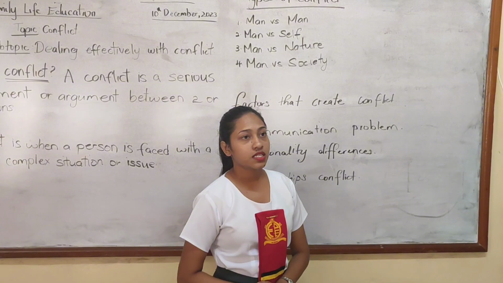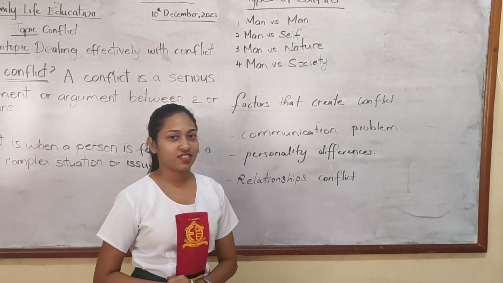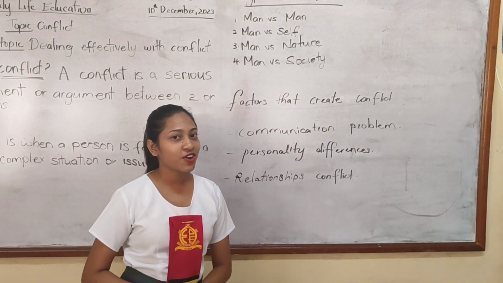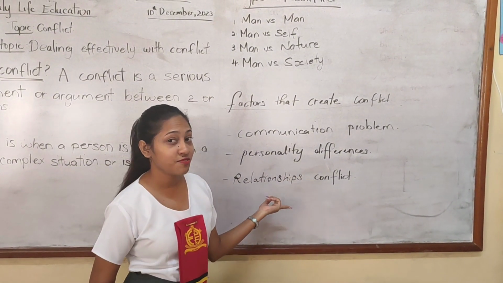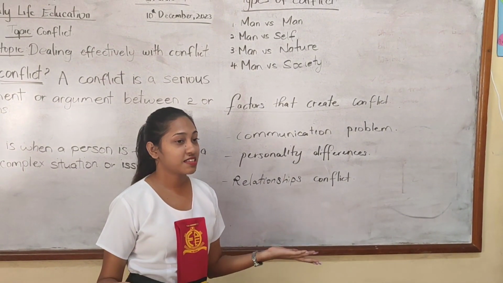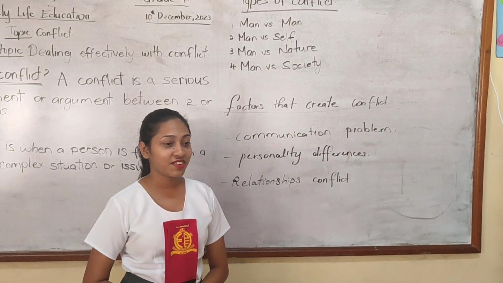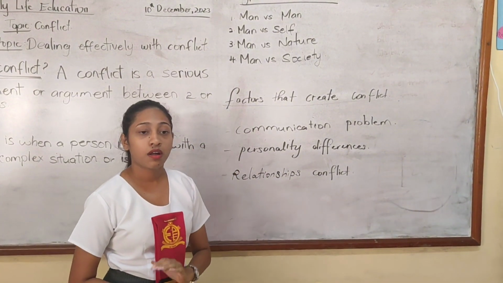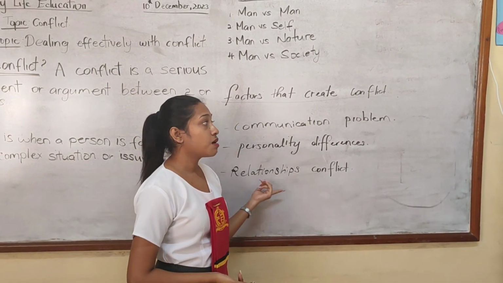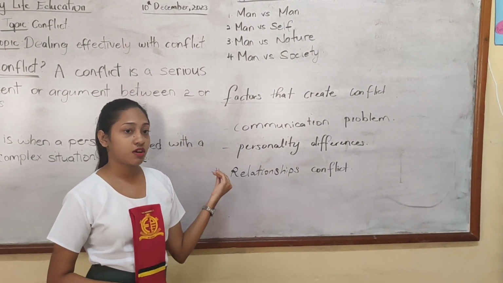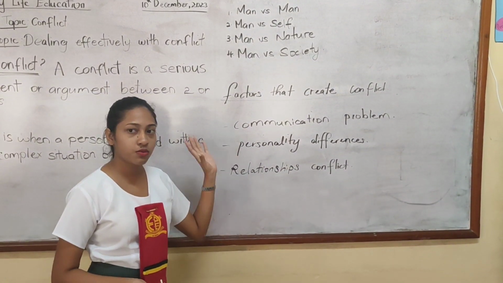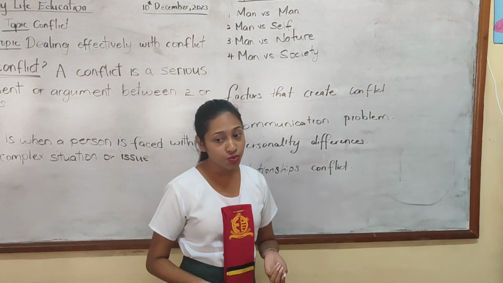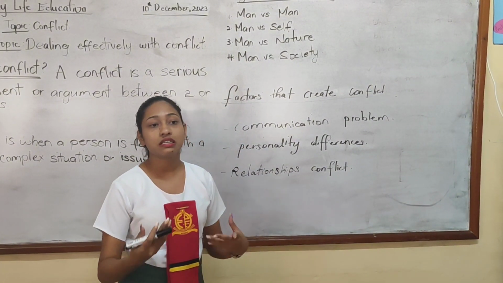Relationship conflict. This is like boyfriend and girlfriend situation. Sometimes when your boyfriend talks to another girl, you're vexed, so that could cause a conflict. Which in truth the boy is just innocent, that is his cousin or something like that, right? And these are not the only types of conflict. There are a lot more, and there are much more factors that create conflict. But these are just the common ones that we'll be looking at. The next step are some strategies that we can use to help with dealing with conflict.